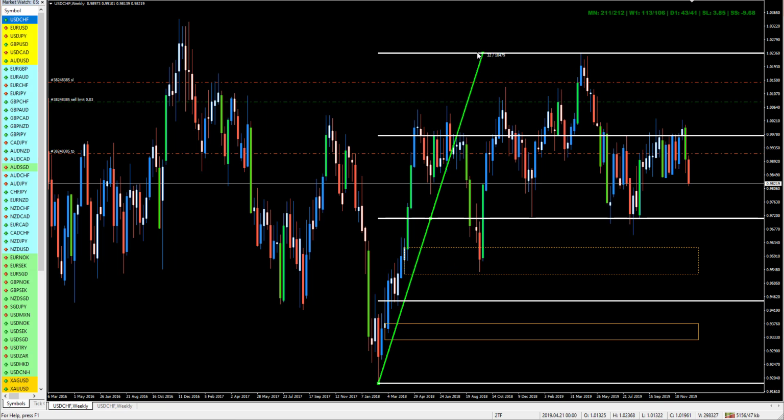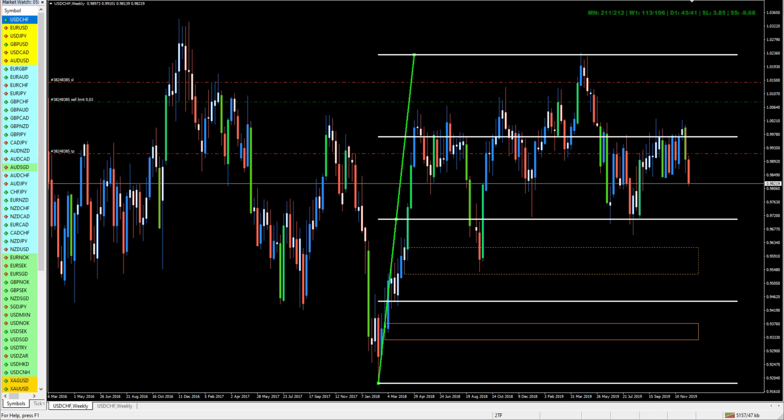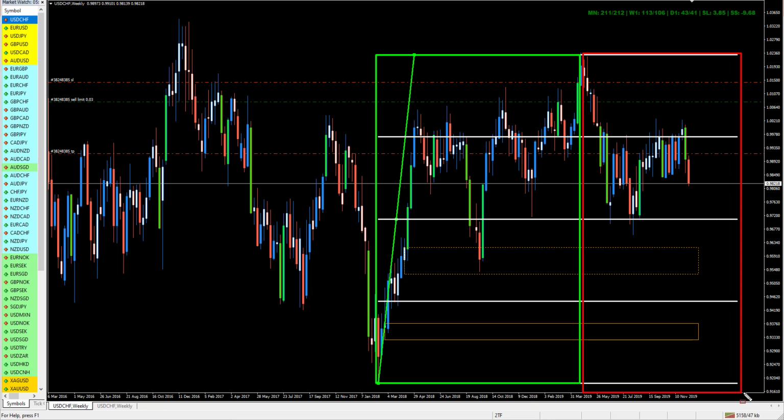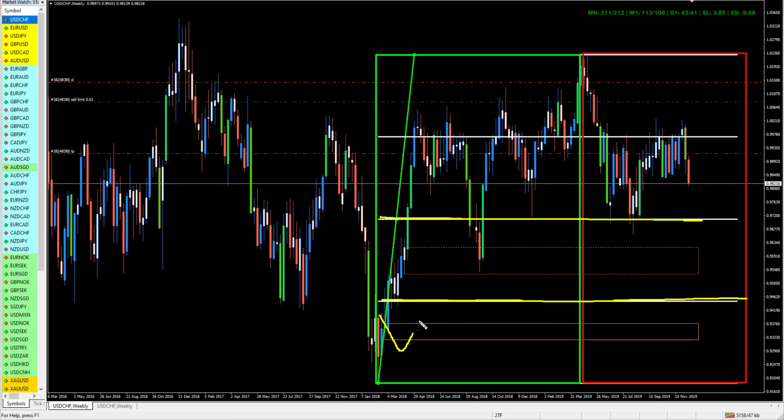Okay, so if you use this combined with the boxes that we like to use here, we have the buy side, which is from here to here, and we have the sell side from the high to the low, which is here. Well, this enables us to focus on where we want to be selling and where we want to be buying. So you want to be buying below this line here, preferably in the lower quarter of this area, because this is price returning to parity.